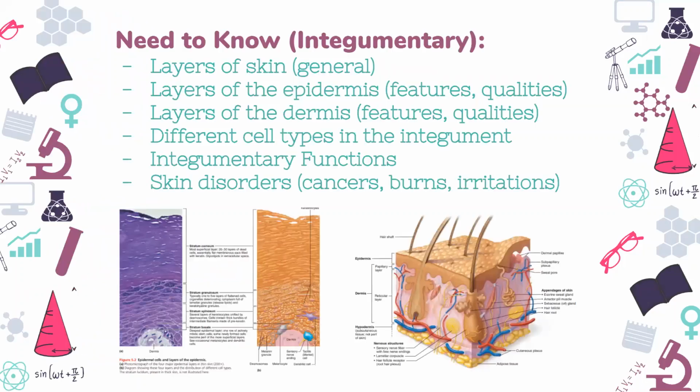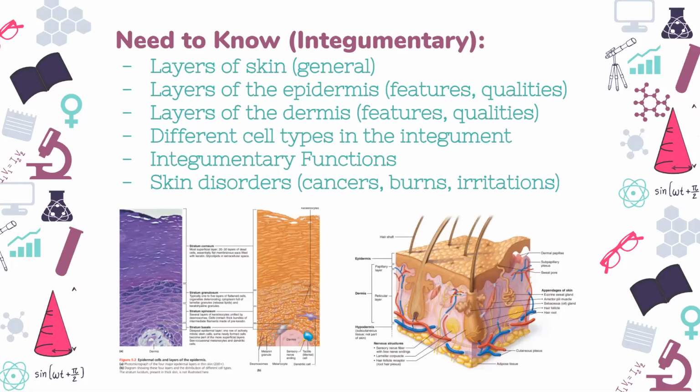So what do you need to know for the integumentary system? Obviously, most of the questions are based off of layers of skin. So this is knowing your epidermis, dermis, and hypodermis. More specifically, you have to know your layers of the epidermis, like your stratum basale, stratum spinosum, stratum granulosum, and corneum. I have a diagram listed there. And you need to know their individual features and qualities, right? Because most of the time in the questions, they'll ask you, like, what are the cells in the stratum basale like? You need to describe them. And also understanding and knowing what they look like helps a lot.